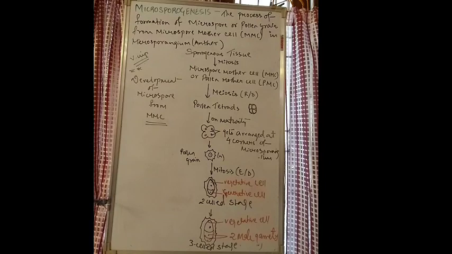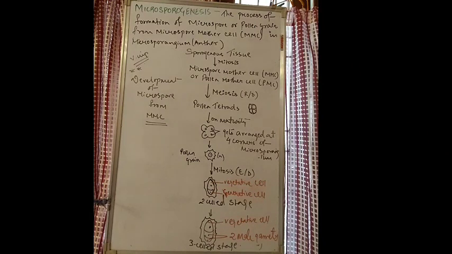Now what is the process of formation? This is a very important question, and it usually comes for 5 marks. The question comes as: write the development, or describe the development, of microspore from microspore mother cell. The initial tissue from where the pollen grains will form is the sporogenous tissue. If you remember, the sporogenous tissue is the homogeneous tissue present inside the innermost part of the microsporangium when it is immature, enclosed by the tapetum. Sporogenous tissue is present inside the microsporangium only, and it is diploid.